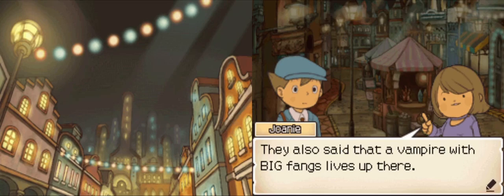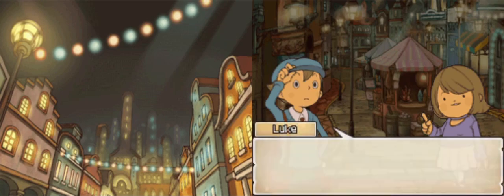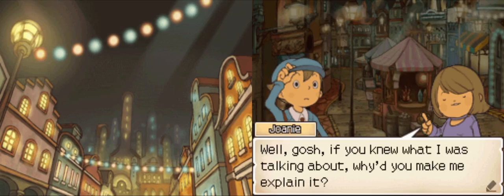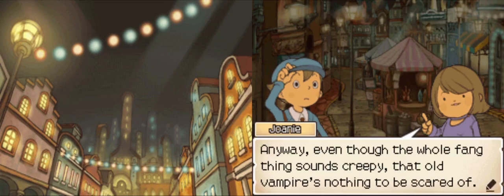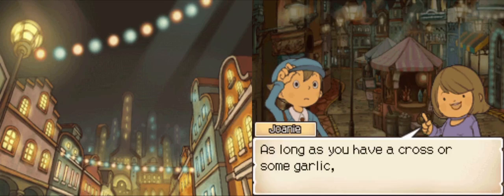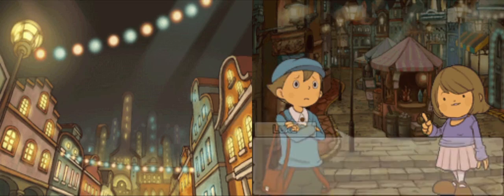They also said that a vampire with big fangs lives up there. Yikes. You're talking about the vampire who's rumored to live up in Herzen Castle. Oh gosh, if you know what I was talking about, why'd you make me explain it? I mean, even though the whole fang thing sounds creepy, that old vampire is nothing to be scared of. As long as you have a cross or some garlic, you're good to go. Which I bet even a hunk of garlic bread would do the trick.